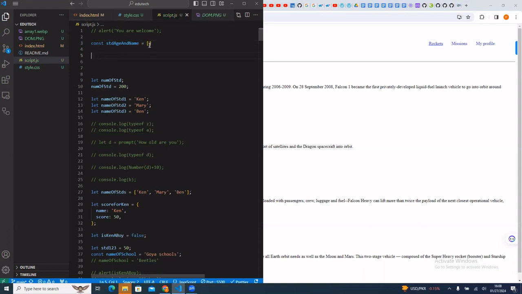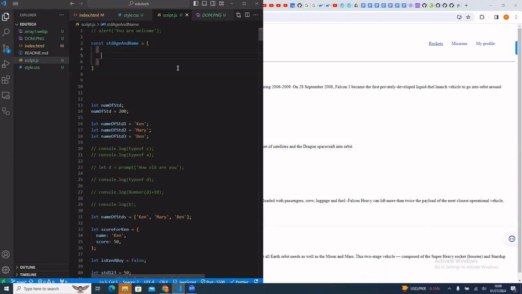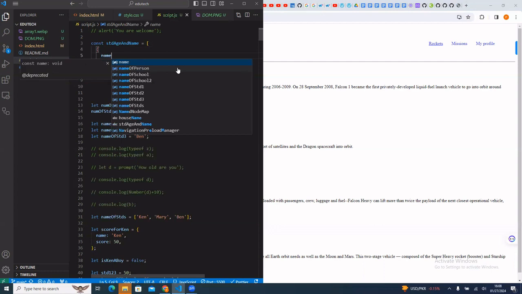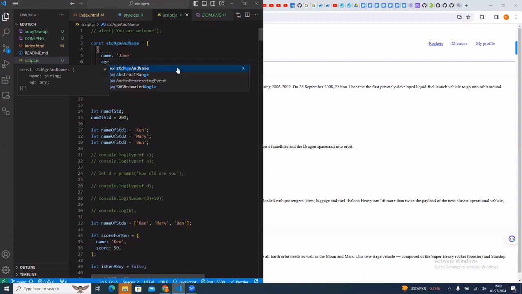I have this array. I know some of us are teachers here, so you understand what I'm trying to do. So in this array, I now have the name of a student called Jane, and her age, let me say 5.